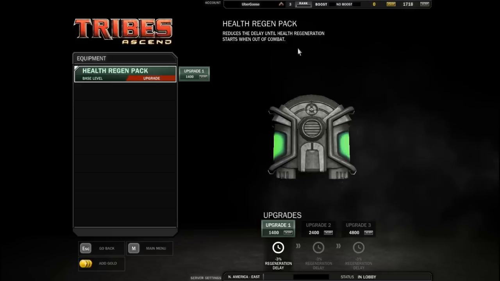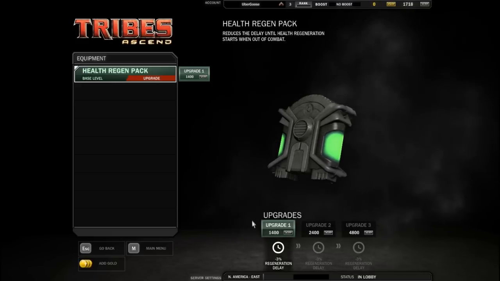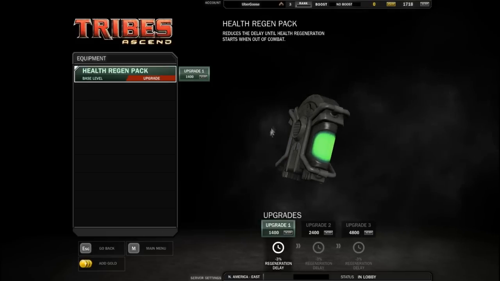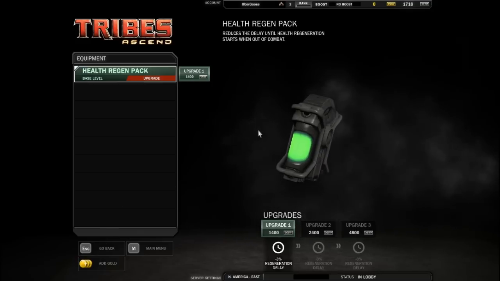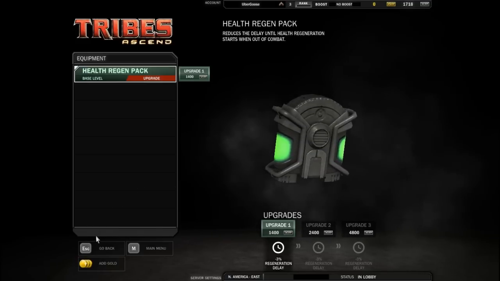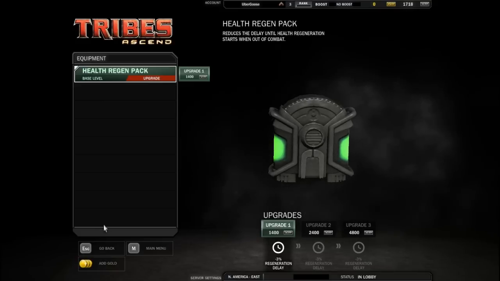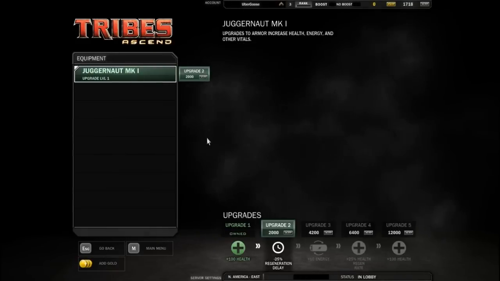I'm rank 3, or level 3, whatever you want to call it. I don't think you activate it. I'm pretty sure it's just passive, because it says starts when out of combat, so yeah. Basically, for Juggernaut, it just makes it so you heal to full, as long as you can avoid the battle for a little bit, which is really handy. I like it a lot, and it kind of makes the class awesome, in my opinion.